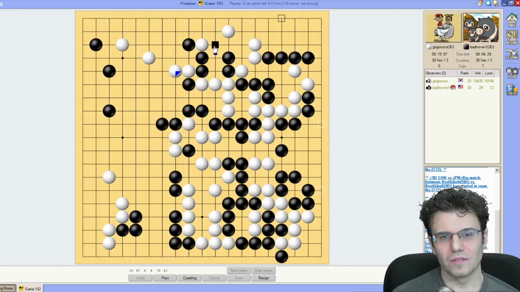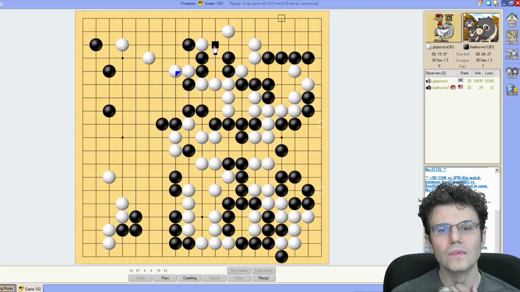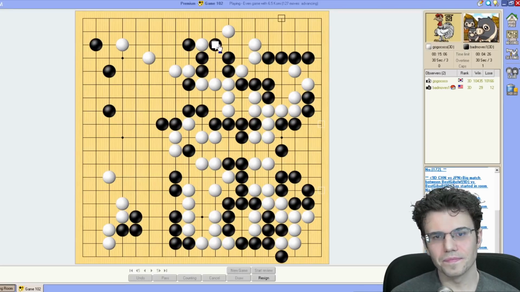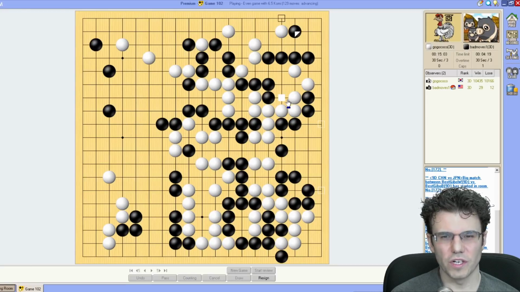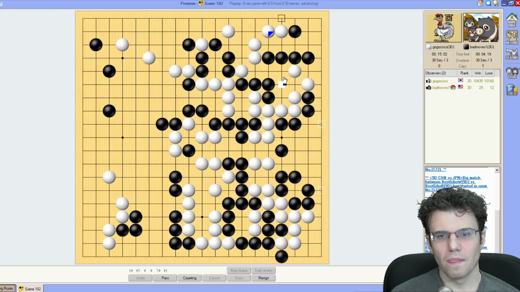Very, very nice. All right. So he's going to try to start a capturing race here, it looks like. A one-eye versus one-eye capturing race. Seems good. Like, I think it's a fine idea. Let's ask with that move. The nice thing about this move is it actually can sort of get me a second eye.